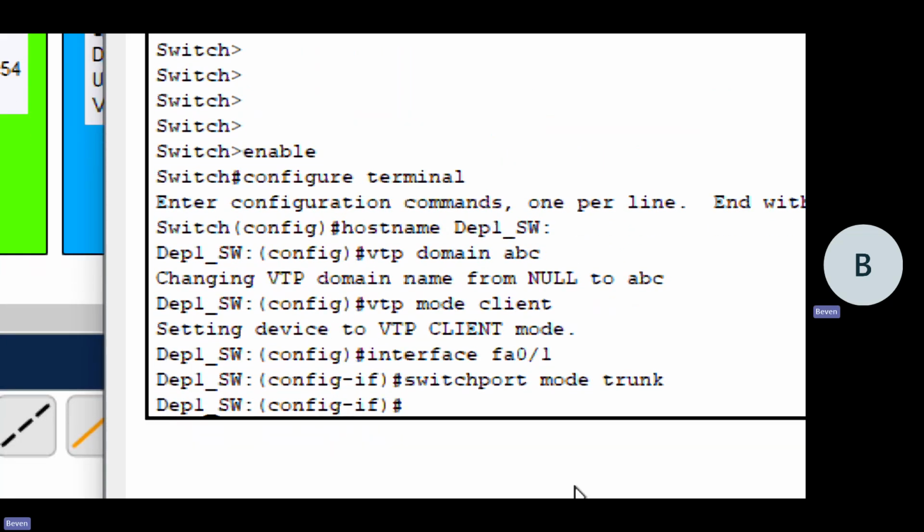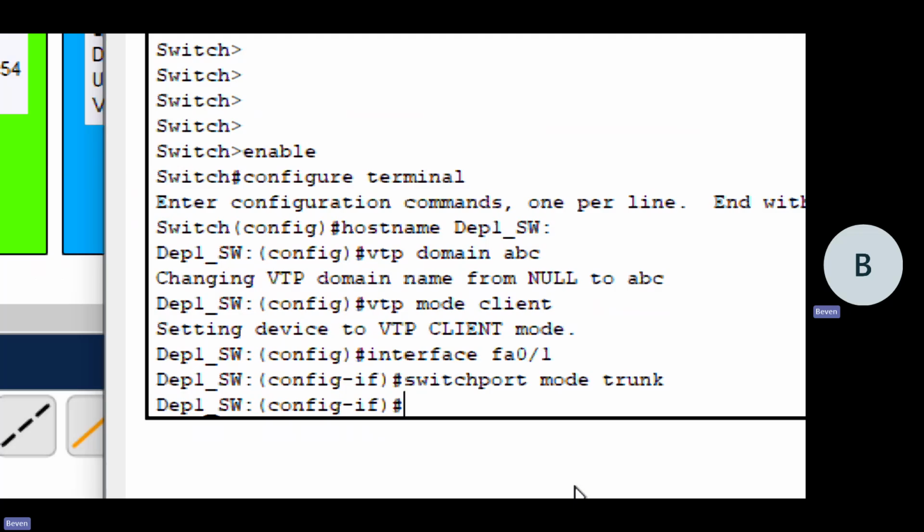Right. So now you can see we have to do very little work when it comes to the client switches, because we have done most of the work at the server switch. All the other switches are the same. The only thing that is going to change is the hostname. Now this is department 1 switch. When it comes to department 2 switch, the hostname is going to be department 2 switch 1 or department 2 switch 2.